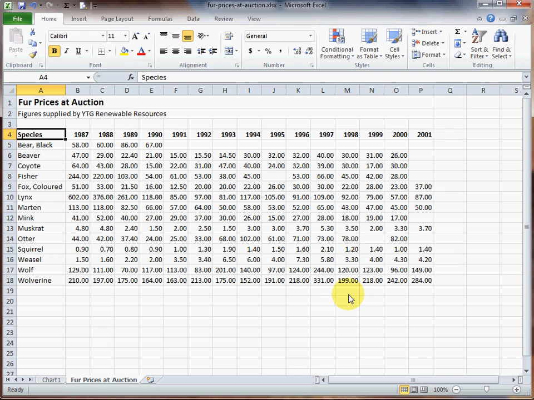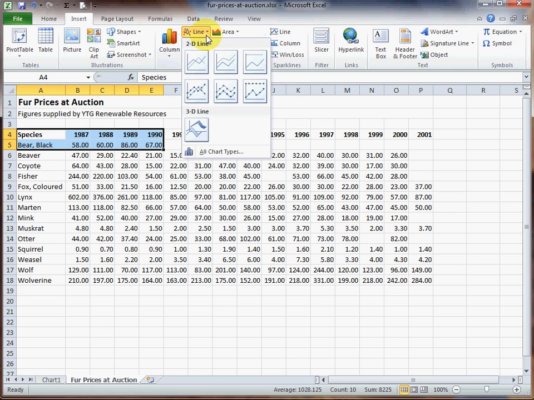Step 2, our second chart, a line chart this time of black bear price trend 1987 to 1990. So just the black bears. Sorry, to 1990, not to 1980. So just these, then my data series is going to have one data series, and it's going to have these 4 numbers in it. Just the prices for black bears over those 4 years. So again, as always, I go to Insert. I'm going to choose a line chart, just a regular old 2D line chart, nothing fancy.